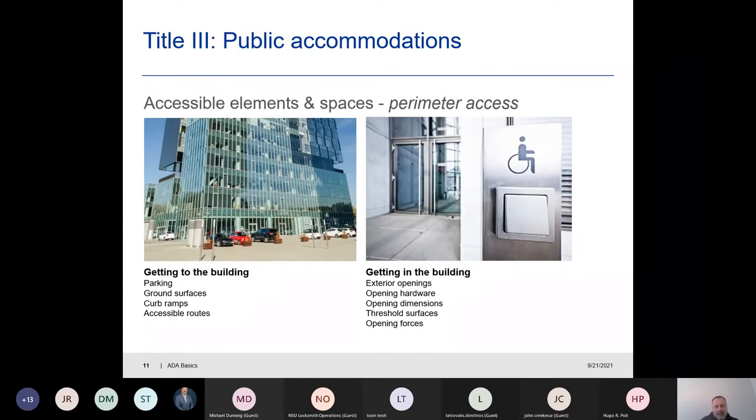Now, if we are in a facility where, whenever we open that door, the building acclimation, the wind from the outside, the sun, the heat, things like that, require extra force that doesn't meet ADA, then we might have to add an auto operator so it does comply, but it's not an actual requirement.